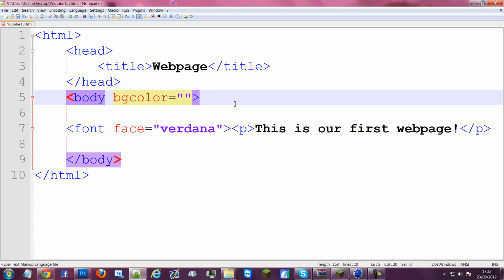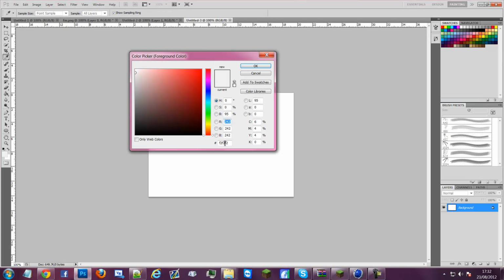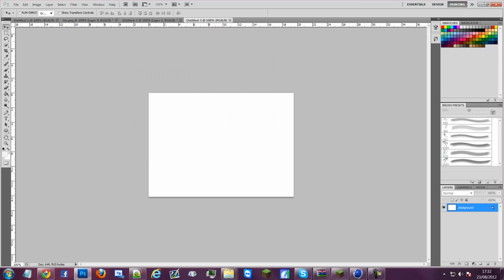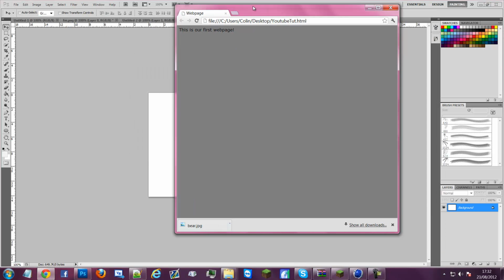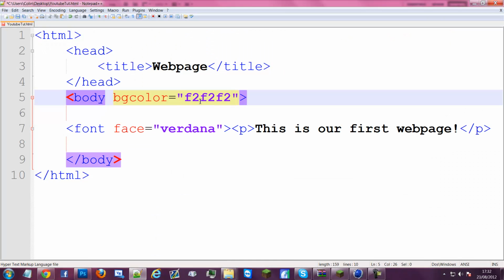Now, here's a good tool for doing this. It's called Photoshop. So just go in here and click here, and you get a hex color code right here. This is a good one right here, but you can obviously go round and round until you get them. So I said F2, so here we go. That's kind of like a light kind of grey white. Then we'll do copy. In this tutorial, I might go over background images and stuff like that, but I won't actually go over that in this tutorial because that would have to be in CSS, which I'm not introducing to you guys yet.